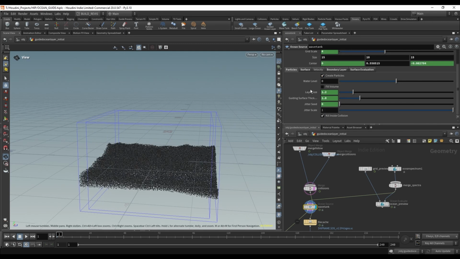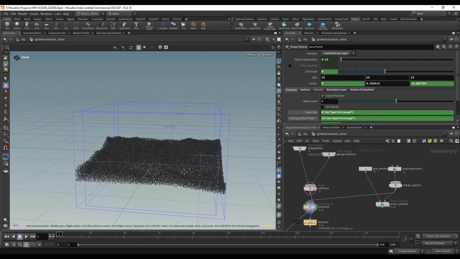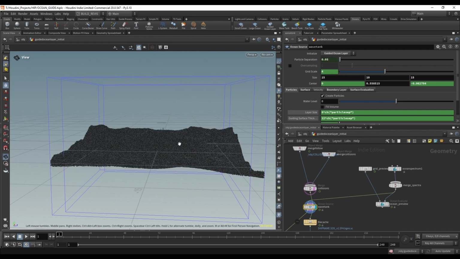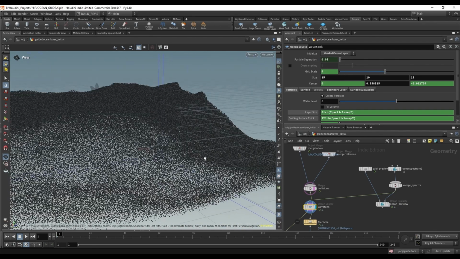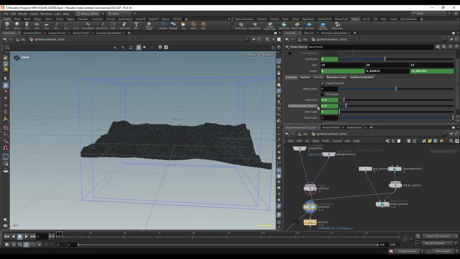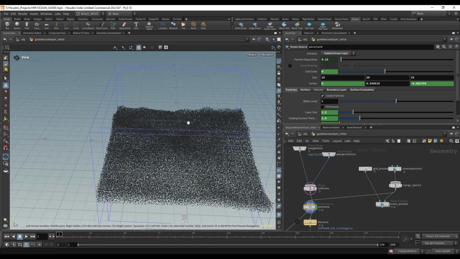You'll see we have all of the same things over here, right? We have a layer size. The layer size and the guide surface thickness are going to be dependent on the particle separation. So you can see that it's 8 times and 12 times. So if we reduce our particle separation to something like 0.005, the layer actually gets thinner, right? So the higher resolution you go, the thinner the layer actually gets. We're actually going to put this back up to 0.15 for now.